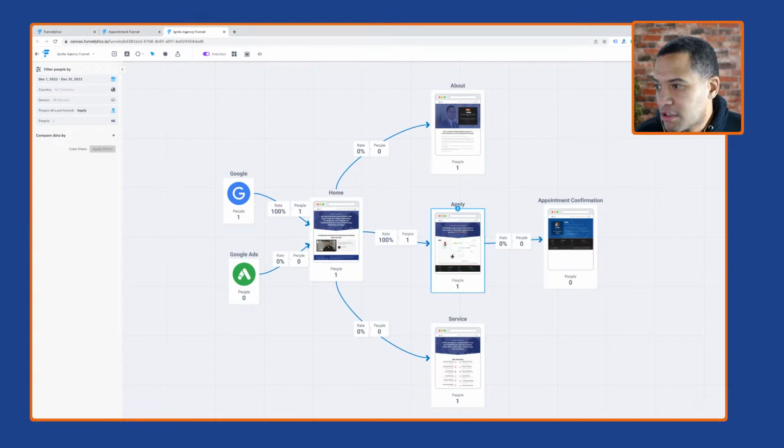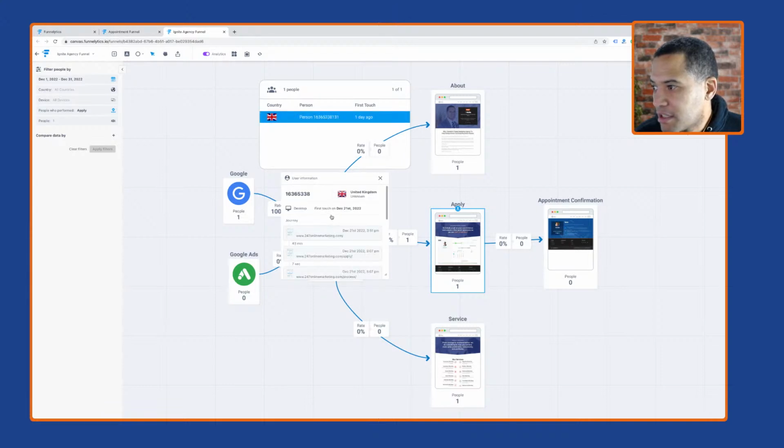So if I wanted to look at the people on this journey, I'll hit a widget tool. I'll click on people, right? And this person's from Great Britain, right? This person from Great Britain came, and went and tried to look at my page, right? And that was yesterday, actually, that happened.